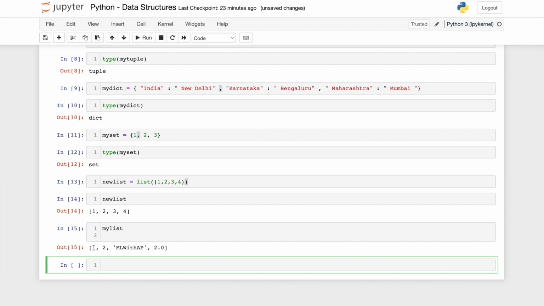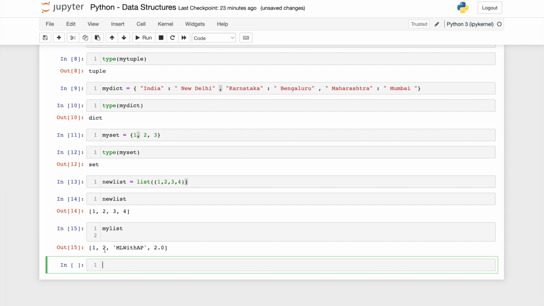When we say ordered, that means this order is predefined: 1 is sitting at the 0th location, 2 is sitting at the first location, ml with ap is at the second location, and 2.0 is at the third location. Now in Python, a list is zero-based indexing. That means the counting starts from 0 and not 1. The first element is 1, but its index is 0.